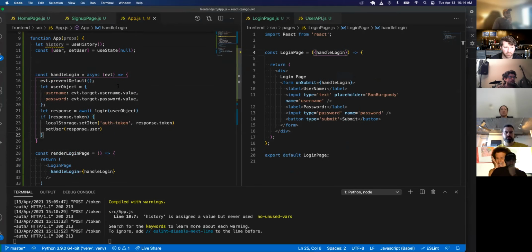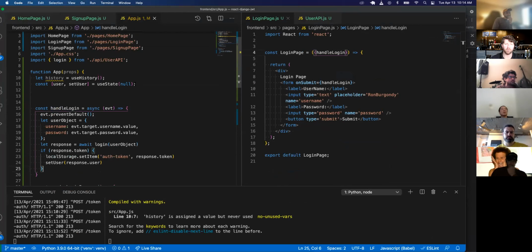So what can we do to grab whether or not a current user is logged in or not? Every time we load the page, we want to check to say, hey, is there a current user that's logged in? If there is, let's grab that current user and set it to state.